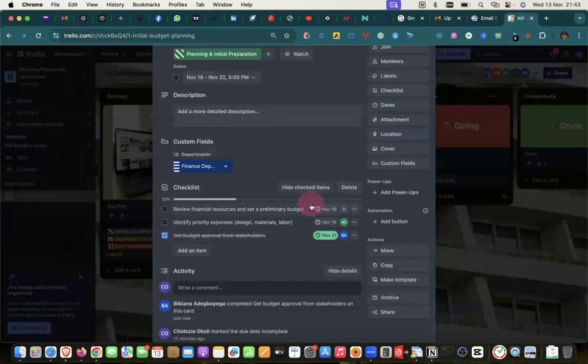This particular major task here is 33% complete because Bibiana has confirmed that she has completed her own task. So if Shulamite marks her own as completed now, you will also be able to see that she has completed her task.